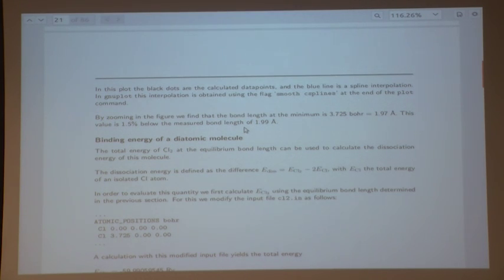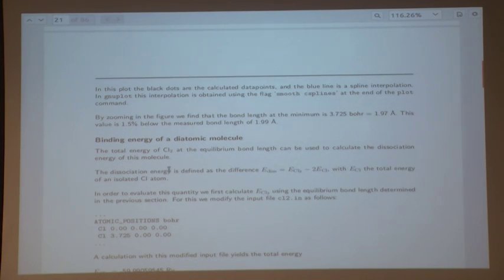It gives bond lengths which are slightly shorter than in experiments. That's a very typical thing, but they're quite close. They're always maybe 1 to 2% lower, not very far from experiment. That's why these methods are very popular, because it gives you something very close to experiment. And here the only input parameter really is the atomic number of chlorine. So we're talking about something completely from first principles.